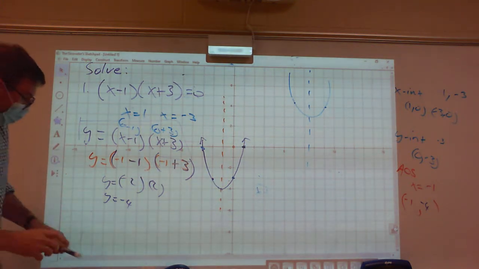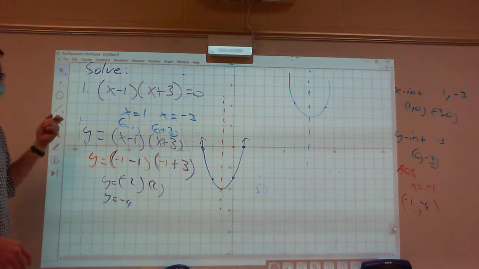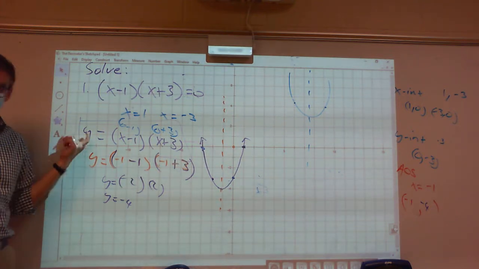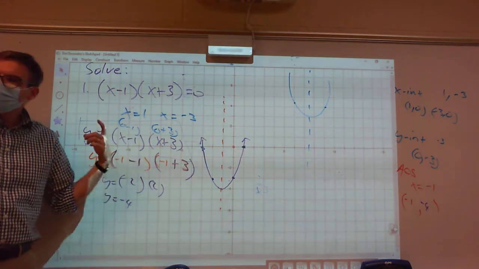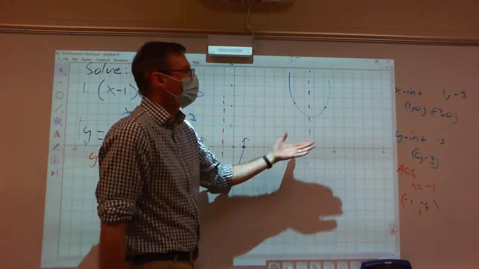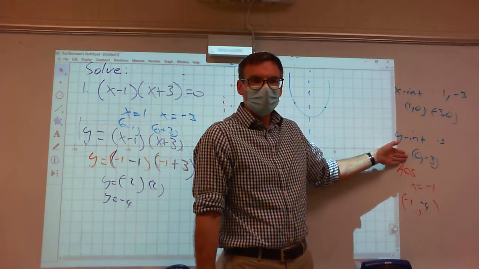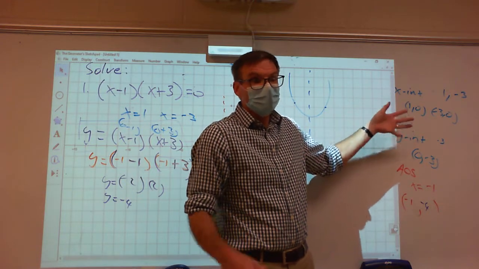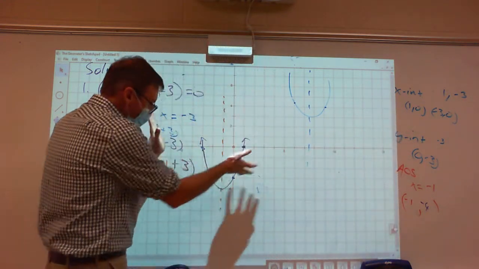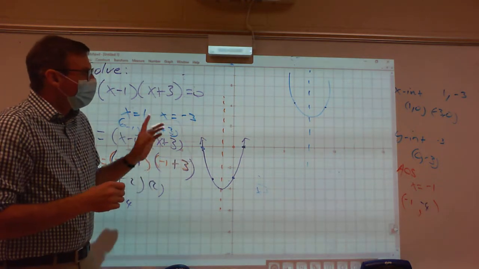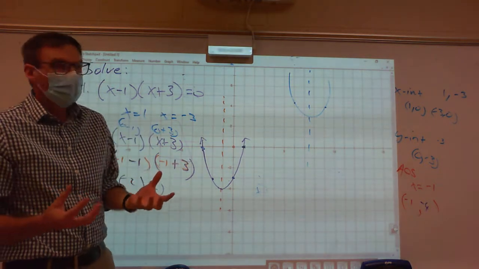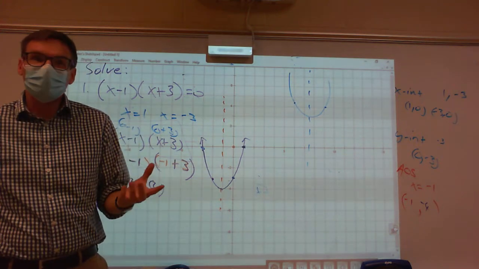So let's recap what I just did. We started with a parabola that's in factored form. When it's in factored form, it was really easy to find out what our x and y intercepts were. And so we found those first. Once we found our x and y intercepts, we kind of plotted them on our graph so we get an idea what things are going to look like. To graph the parabola, we need our vertex. So how do you find your vertex?